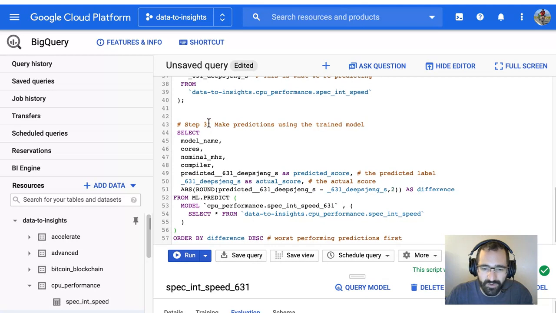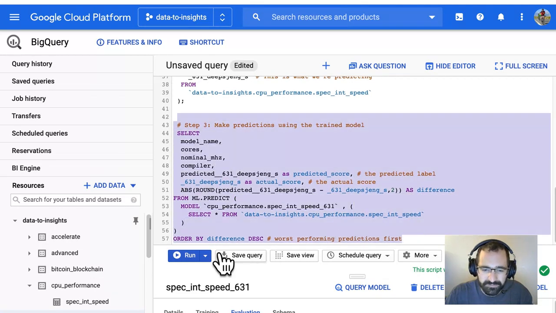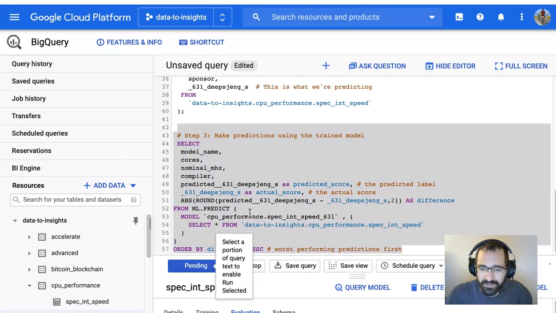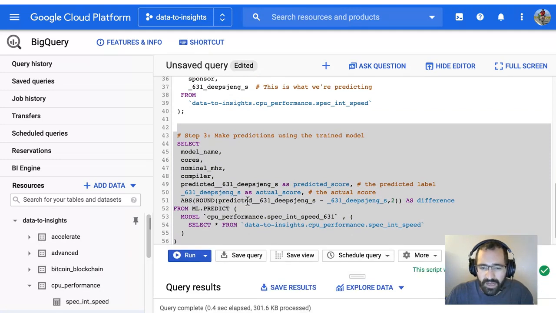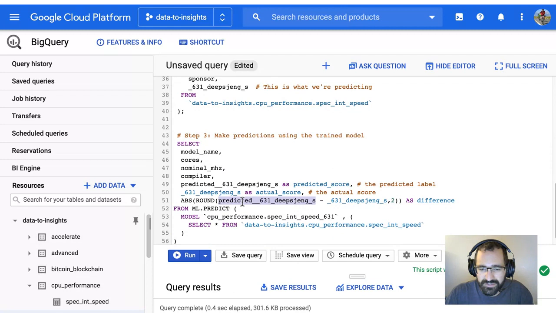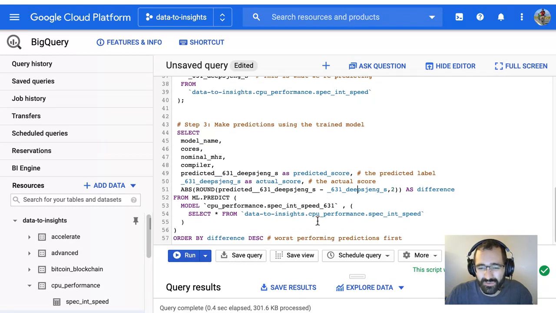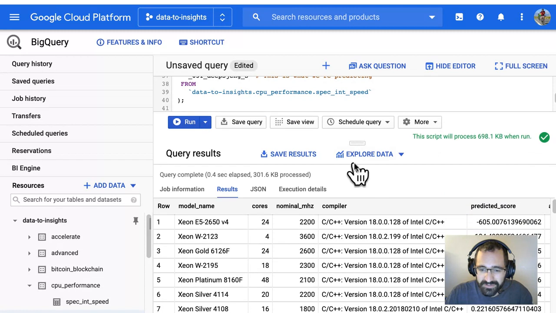So let's go ahead and run this. What I've done also is this row 51 here in the code. I've taken the difference, essentially the predicted value in seconds minus the actual value, rounded it, and then taken the absolute value, and then sorted by, it'll make 1,400 predictions, sort it by the worst ones first. So how far off was it? So now you can see how well this model does.